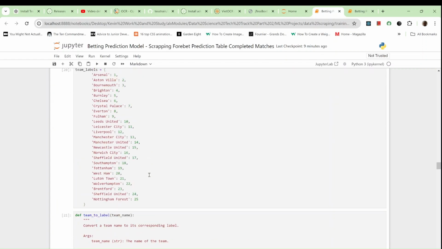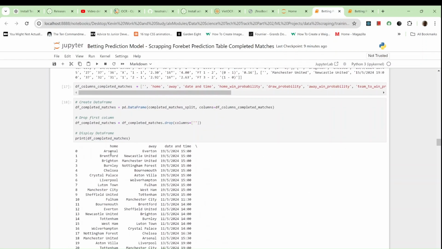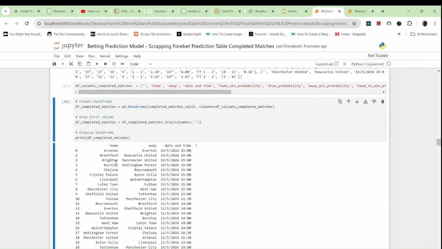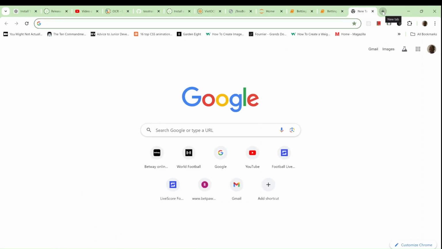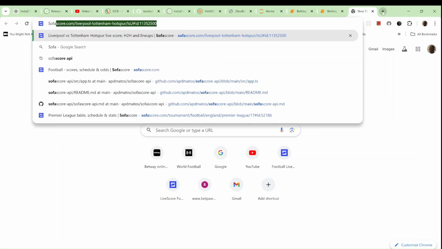What's next is, as you can see, we are going to train a model, and we are taking data from different locations. So some might conflict in terms of strings, right? For example, Manchester United is how it looks in Forebet from forebet.com. But when you scrape Sofascore, it's Man United. It's not Manchester. So we want to make sure that we don't run into problems like that over time.